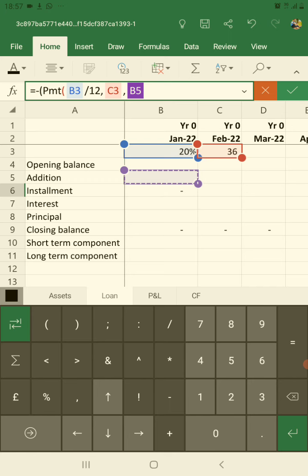Let me see if I have the formula right. If we finish this, I think we need to remove this.